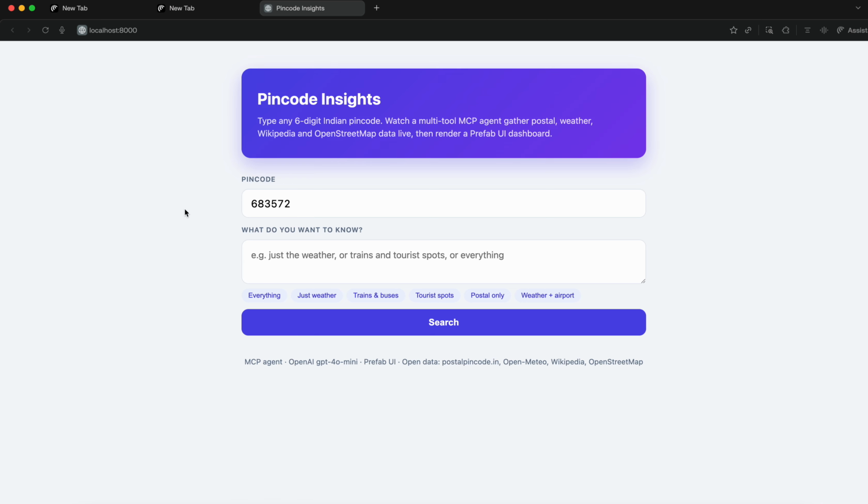So now you can see a simple web UI where I can do all these functions. I'm just trying to keep something like this one. I can go ahead with anything here, and all these things will be taken from different tools.